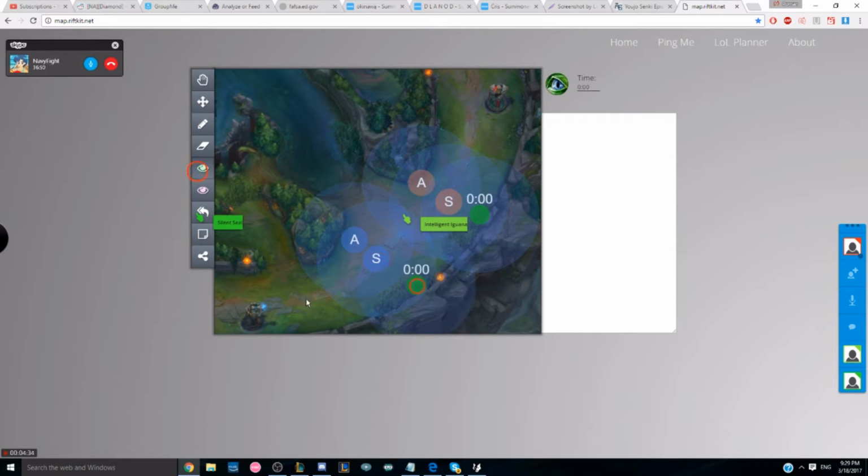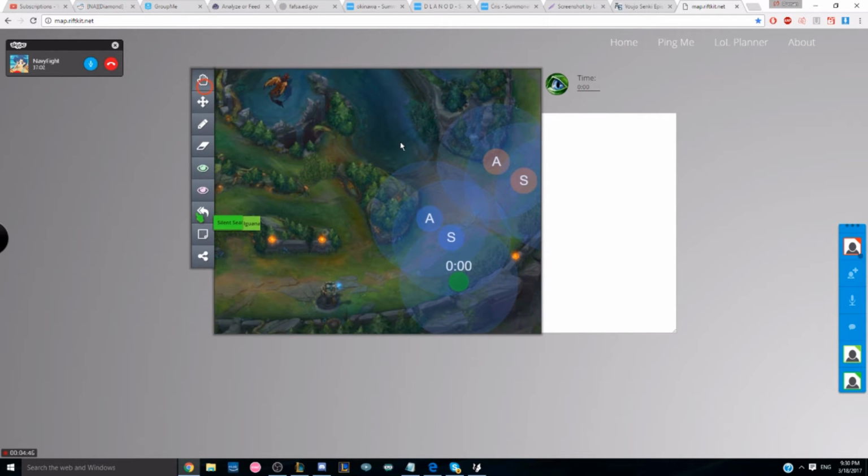Ward this bush when you're getting pushed in as well, towards the corner. So again, their support and their ADC don't get free harass when sitting inside this bush. And a green ward there. You don't want to have a control ward in here, of course, because you're on this side of the map. Control ward here towards your side again.